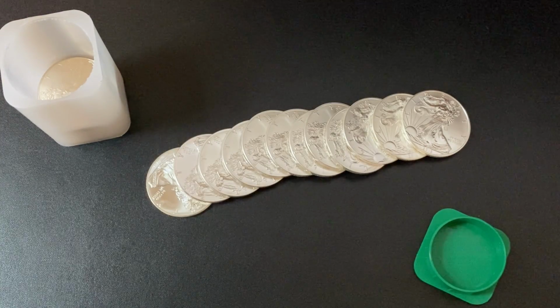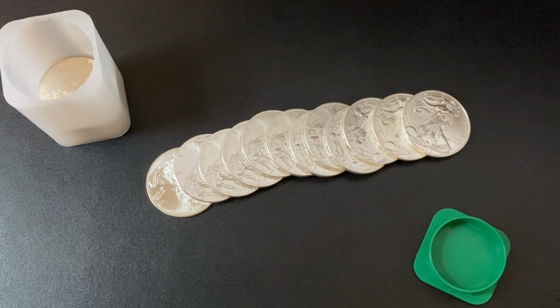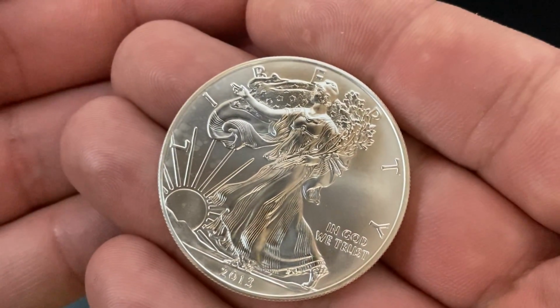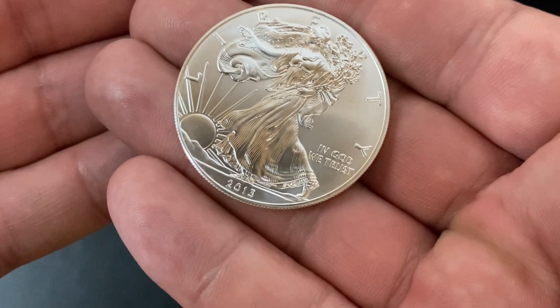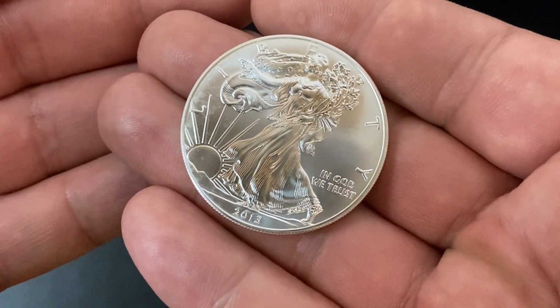Alright, so I'm not going to give you a whole history lesson on American Silver Eagles, but let me briefly talk about them if you're not super familiar with the ASEs or Silver Eagles or whatever you want to call them. Here's the synopsis. So the US Mint makes these coins. It's the same mint that makes the pennies and quarters that we use every day to buy and sell things. But they make these for a special reason. They make them for people who want to invest in silver, and they've been making them since 1986.